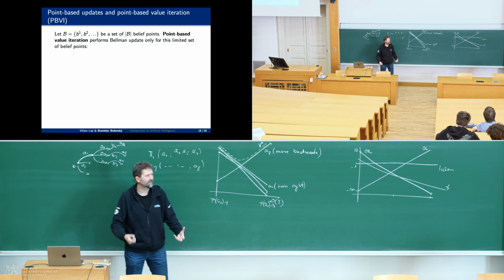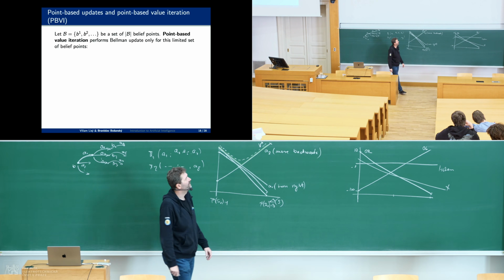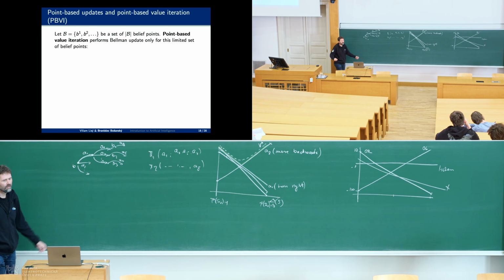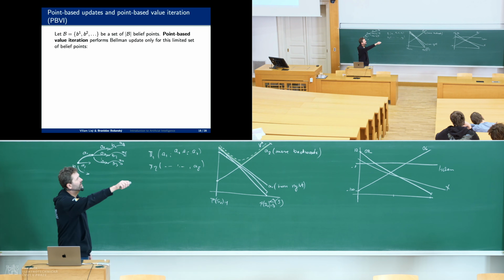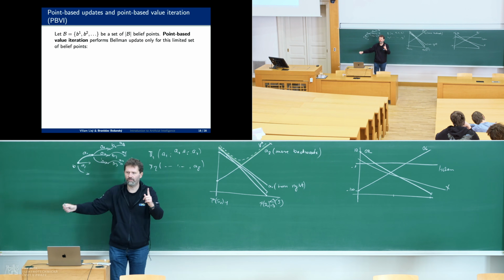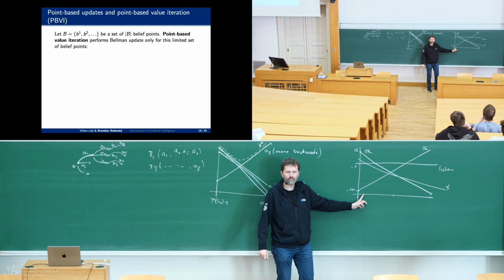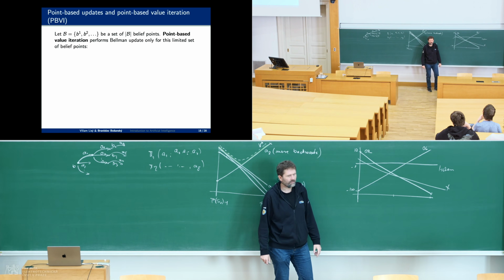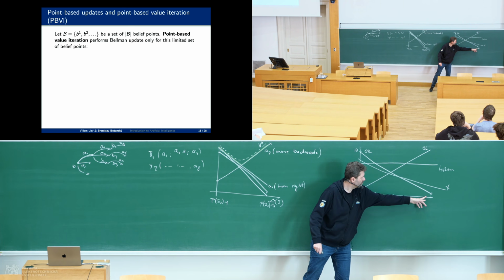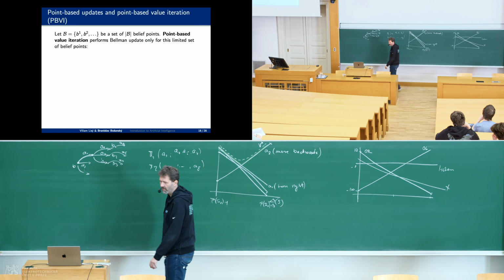So every time, instead of having an exponentially increasing number of alpha vectors with each step of the iteration, we will just always remember only B number of alpha vectors, because we have one for every belief point. Right? So I will say, okay, I really need to know what is the best action if I'm really close, for example, to the fact that the tiger is on the left. I really need to know some belief points here. I want to know what is the best policy for the initial belief, and so on.